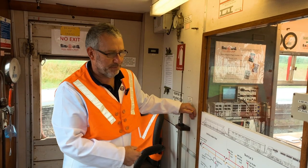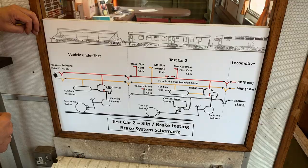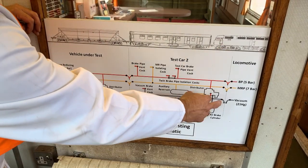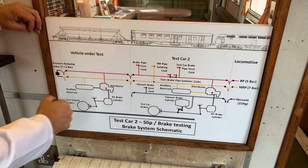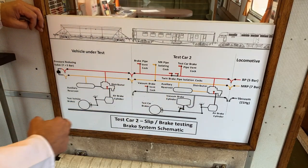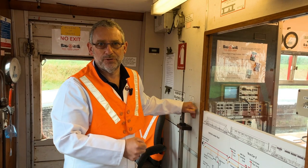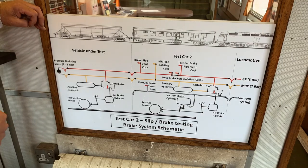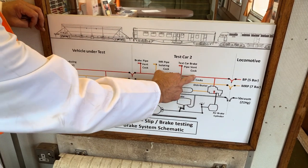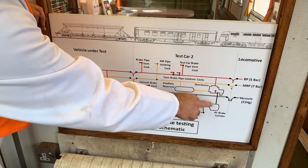This is a standard brake schematic for our typical slip brake test train. Locomotive supply air goes down the yellow pipe all the way down a train. That gives air on every vehicle on the train. The red pipe on the front of your locomotive is the driver's control pipe, and that's the method that the driver uses to control the brakes on his train. As he reduces the pressure in that red pipe, it causes a distributor on each vehicle to put some of its own air into the brake cylinders, i.e.